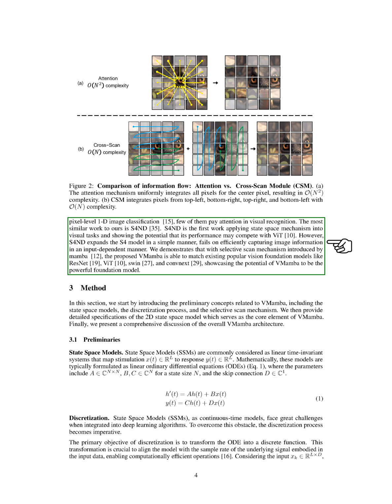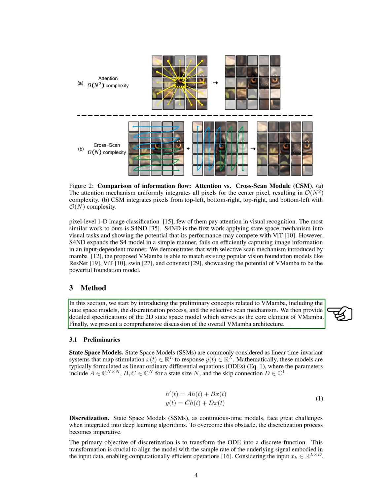Section Method. In this section, we'll delve into the key concepts related to VMamba, including state space models, the process of discretization, and the selective scan mechanism. We'll also provide a detailed explanation of the 2D state space model, which is a fundamental component of VMamba. Lastly, we'll discuss the overall architecture of VMamba.